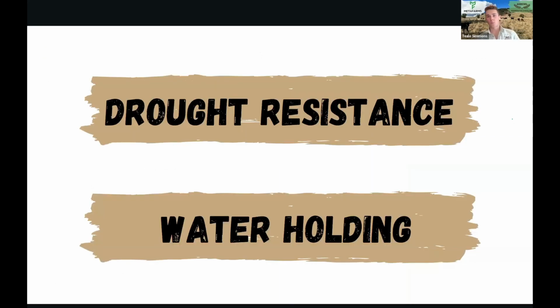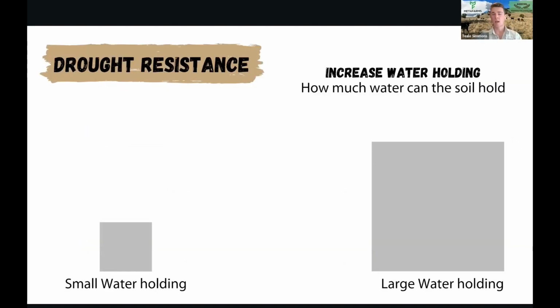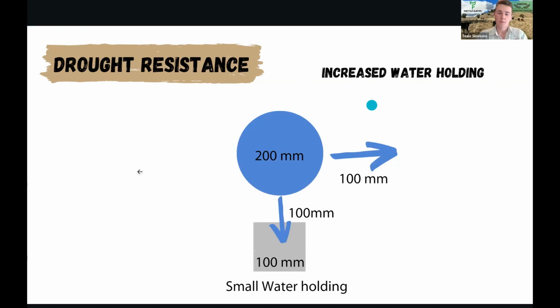So the next component we want to look at is the water holding capacity of our soil, which is also contributed by the soil organic matter component. Think of water holding capacity as how much water our soils can hold, like a water tank. We can have either a small or a large water holding capacity. If we get a really large rain event, say 200 mils, but only have a small water holding capacity, we might as well get a smaller storm, because most of it is going to be wasted. If we only have 100 mils of water holding capacity, we're going to lose 100 mils. So it doesn't really matter.